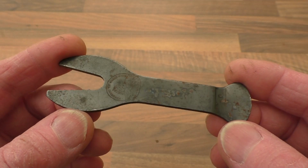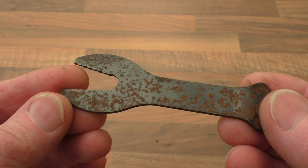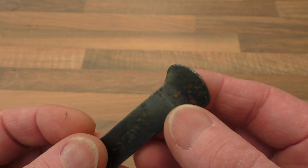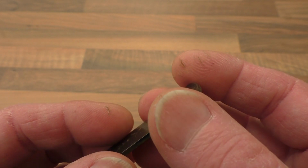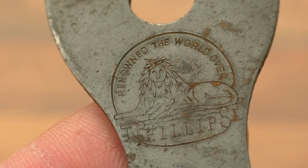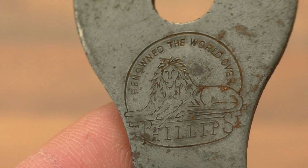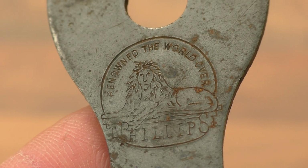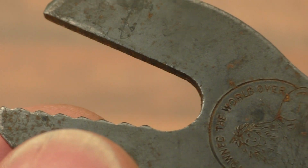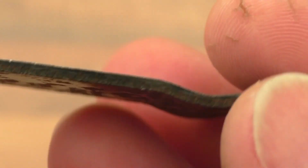I saw it in the bottom of a box, at the first stall that I came across selling tools. As you can see, it's like a little alligator wrench. It's very thin. It's got like a tyre spoon on the other end, so it was for bicycles, I do believe. And we have a very nice mark, renowned the world over, Phillips. I have seen this little fellow on sale on an American eBay site. The vendor was saying that it's very rare and was issued with Rally Chopper bikes.